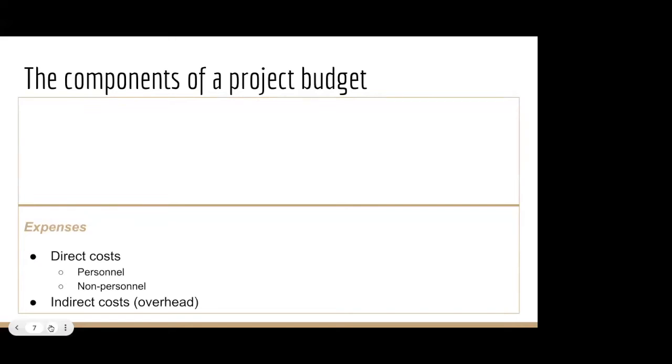expenses. So again, direct costs, as I just mentioned before, that's everything that is directly necessary in order to complete your project, which includes the personnel that are working directly on the project and all the non-personnel costs that are needed in order to make the project successful. Indirect costs, we're going to talk about that in a little bit. Again, everything will need to be fully described when asking for money from a funder.